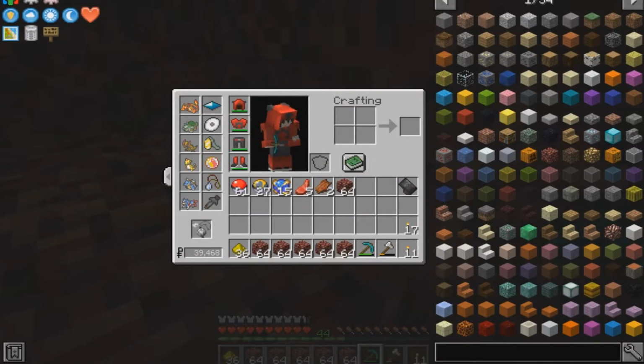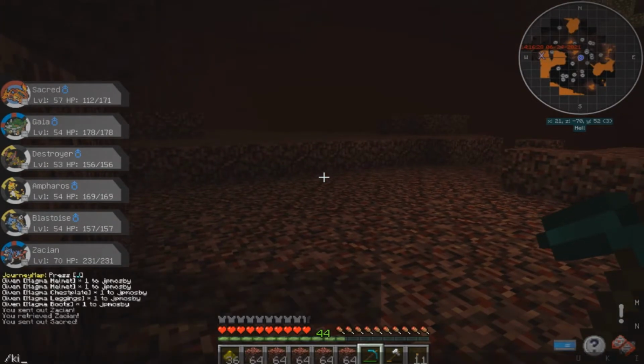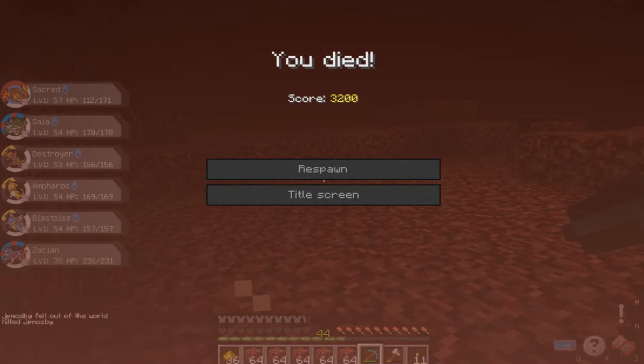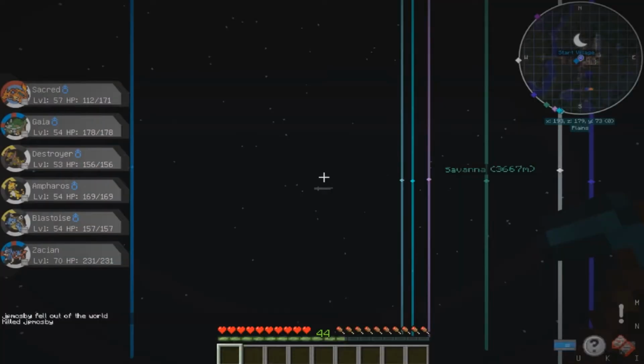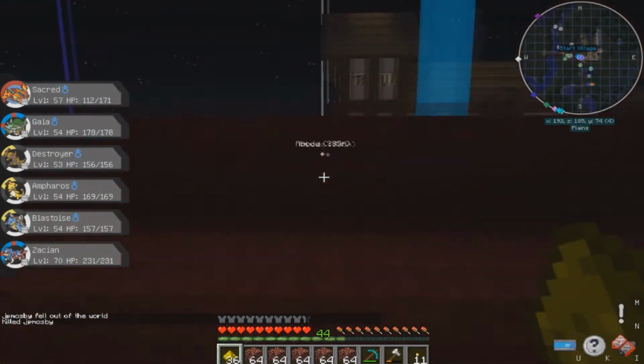Alright, let me see how much we got here. We got, what, 6 stacks? I think that should be enough. So let us jump out of the world real quick. Oh, okay, I thought my game crashed for a second. I was like, oh, no, no, no.